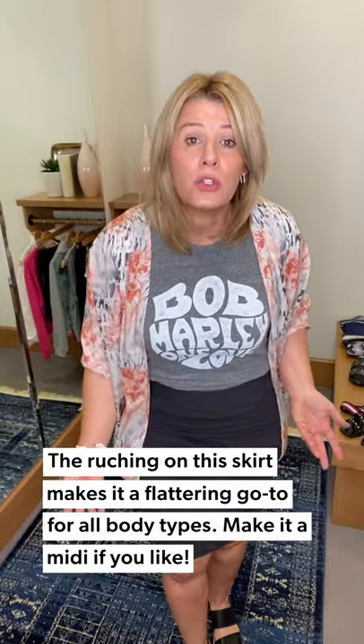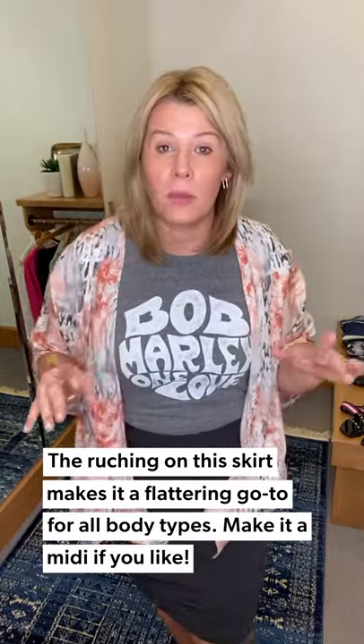It's 100% ruched and you can control the ruching — that's actually my favorite thing about this skirt. Truth be told, I don't love my knees, so I'm in a three, which is a large. Again, it's Sundry so it runs one, two, three. I can kind of pull that ruching down and get this to hit right at my knees, which for me and my body type I love — that's the most slimming for me. But if you love your legs and you rock your legs, you can ruche that up. It'll hit you where you want it to hit you. Buy your true size and you're still going to have a lot of room to play.